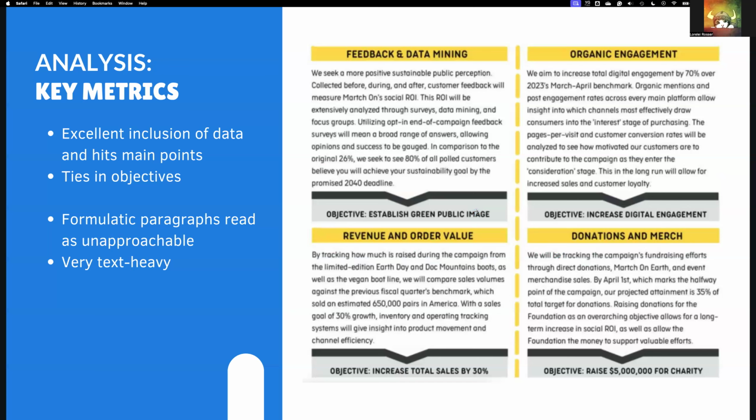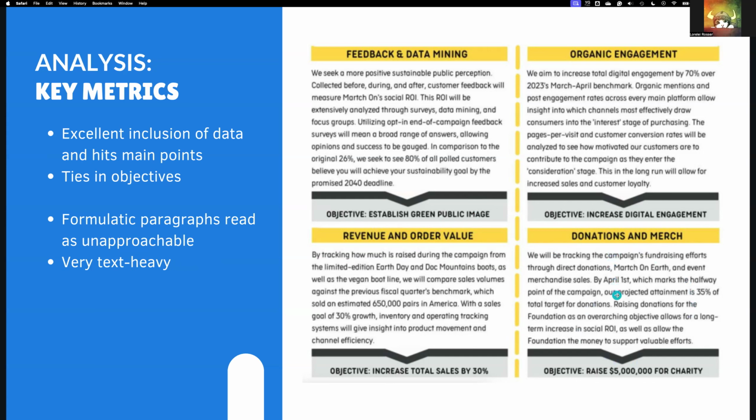All right, so here is our key metrics grid. If I had to redo this, I would do this in row format so that it is less visually overstimulating. I personally use a formulaic approach when I am writing key metrics, and I get full points on them every time, but they can read as unapproachable. So generally what you'll do is you'll have one very formulaic grid, slightly less formulaic, and as you go, it gets less and less formulaic so that as the judge trails off, they aren't stuck reading the same amount of detail on every single one.